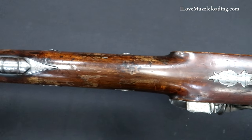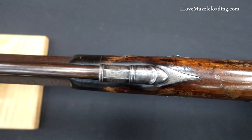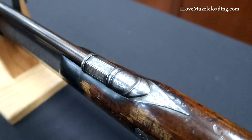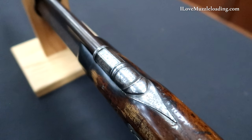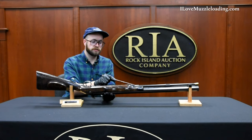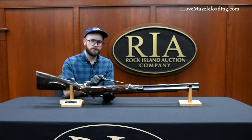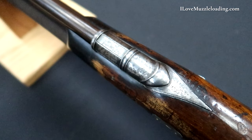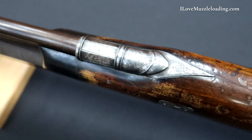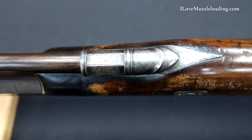We have a massive iron entry pipe with some beautiful file work separating the different areas of the ramrod entry pipe. This is a very common design for entry pipes during this period — it is simply scaled up, especially in the diameter. One area that isn't really scaled up is the length of the tail for the entry pipe, which I find interesting. We've scaled up in mass around the front of the entry pipe, but we've left the tapering tail about the same length as we would see on a more normally sized muzzleloading arm.